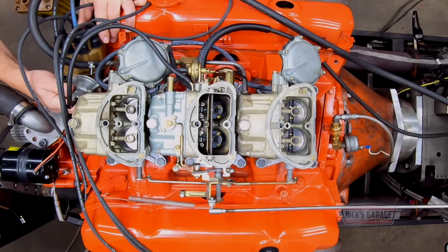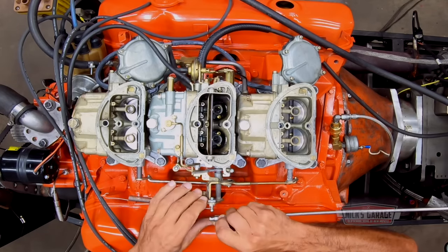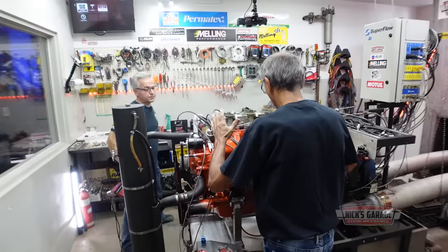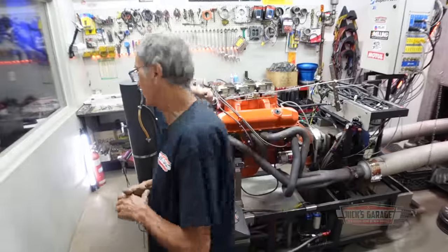We got fuel. Oh yeah, if it's not loose, we're gonna have a problem. We got fuel in the carburetor. I checked for full throttle, we got that. PCV valve will be connected after break-in.